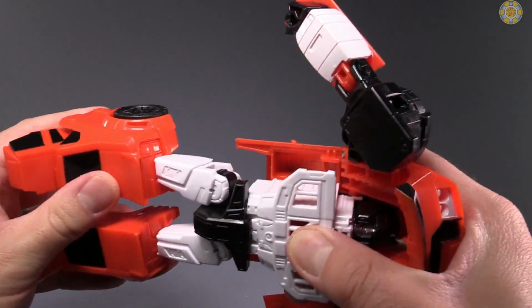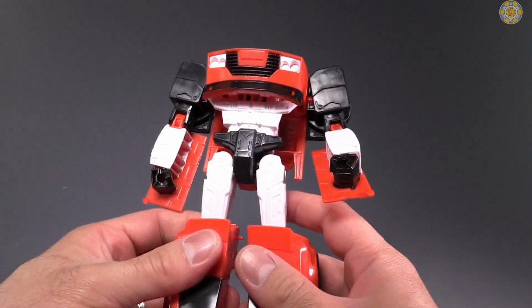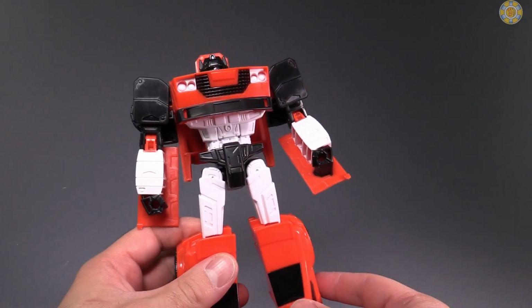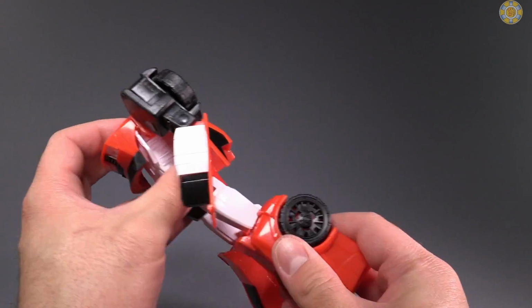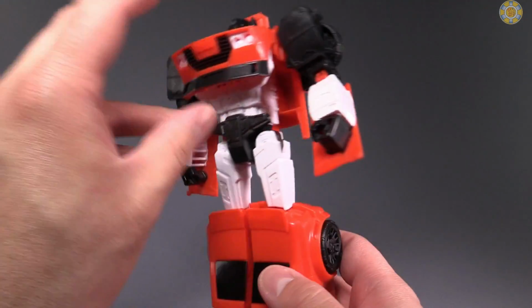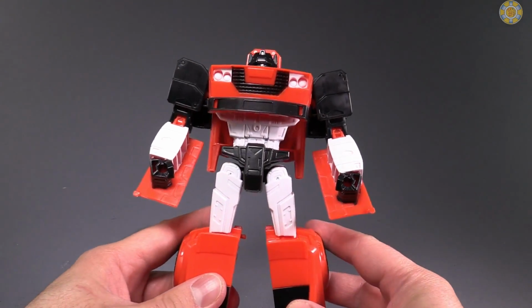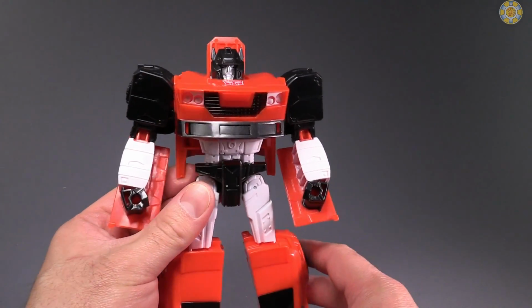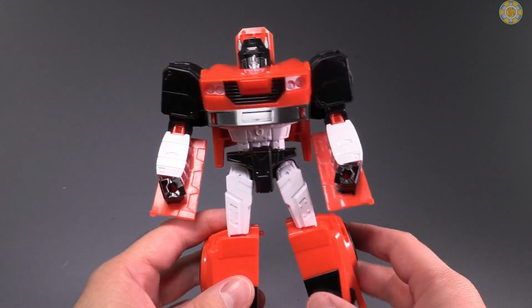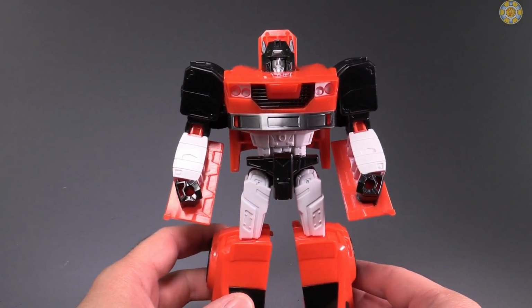Yes, there is a lot of plastic here. It's got the same transformation as some Legends class figures, and I believe Activators Sideswipe. In fact, I think the vehicle mode is almost the same as Transformers RID Sideswipe. It's not bad by any stretch of the imagination, but it does feel very cheap, but it's perfect for small kids. I mean, my son loves this thing in vehicle mode, so there's that. But again, $17, that's too high of a price.